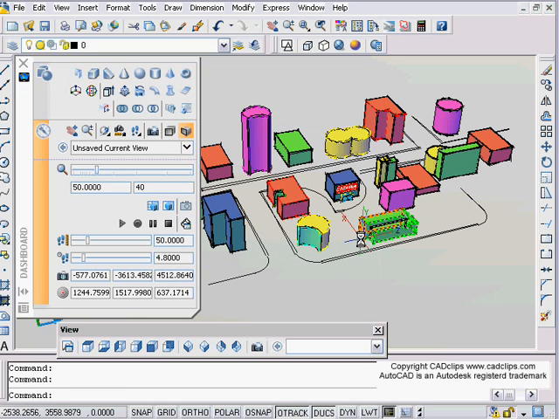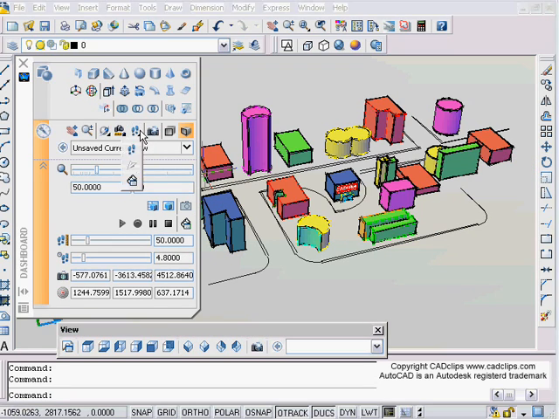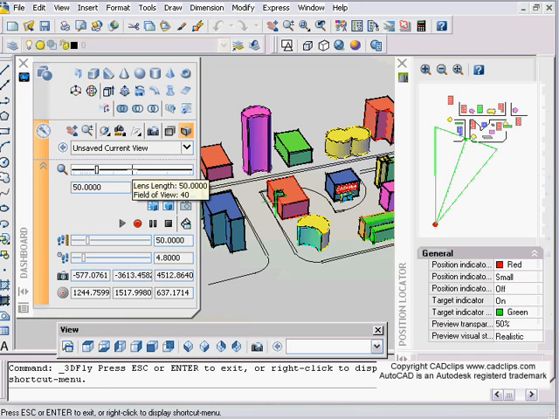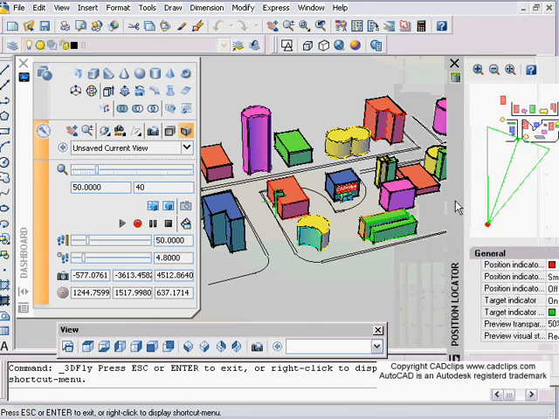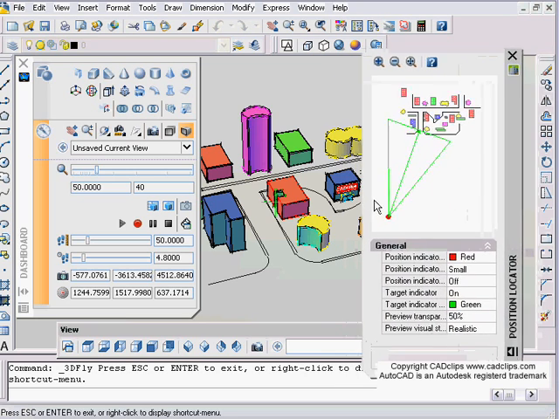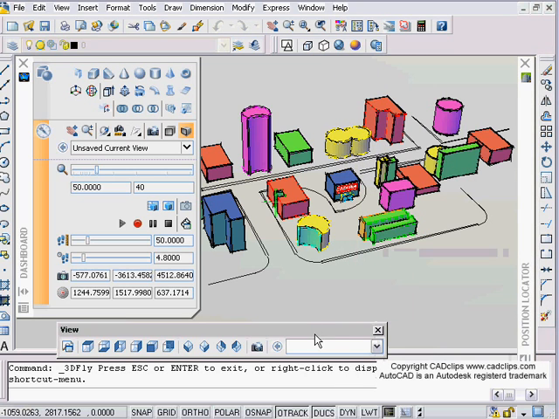Now what I'm going to do is start my fly command, and then I'll be able to record. So up over here, I'm going to click on my walk and go down to my fly. As soon as I start my fly tool, notice this becomes available. I'm just going to turn that off because I don't need this particular palette right now, the auto hide.